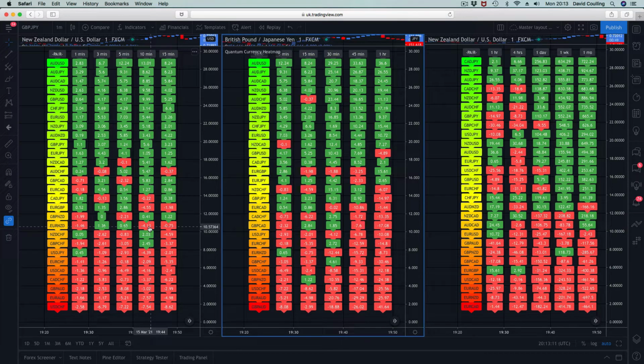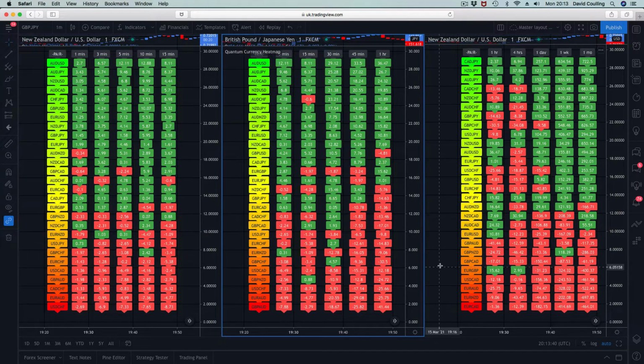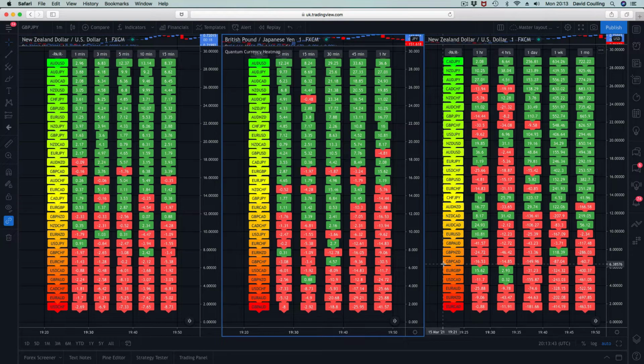And again, unlike the other platforms, I've actually got 3 separate versions of the heat map running in parallel. And you might wonder why. Well, the short answer is, with this indicator on TradingView, you can do something which you cannot do at the moment on the other platforms, and which I know a lot of you have been asking for over the years. Ironically, this is just the way it happened on TradingView. It was a happy circumstance that we came across this particular option.